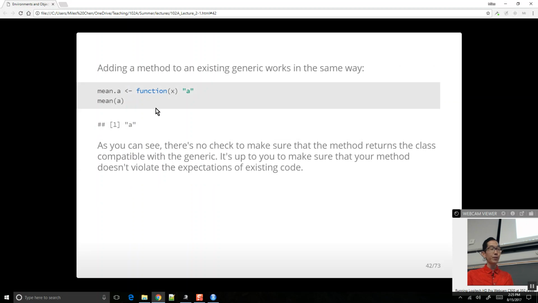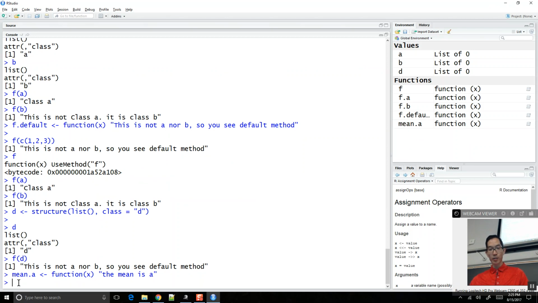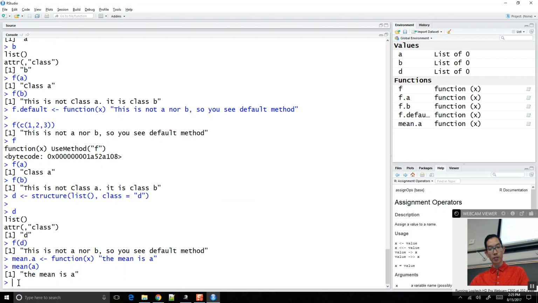And then if you wanted to, you could create your own mean function specific for a class, right? So we could have mean.a. This is now going to be a method of the function mean specific for functions of class A. And so now if I call mean on object A, it's going to do this.